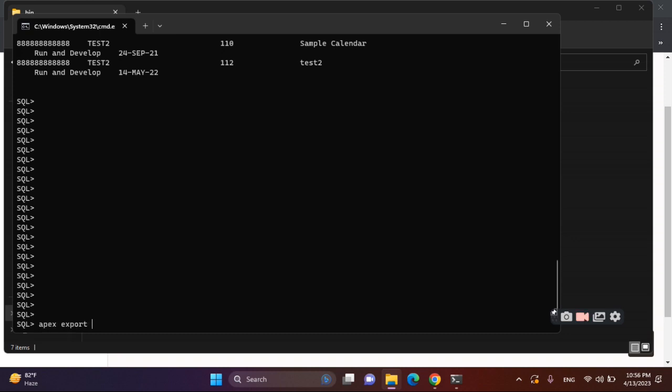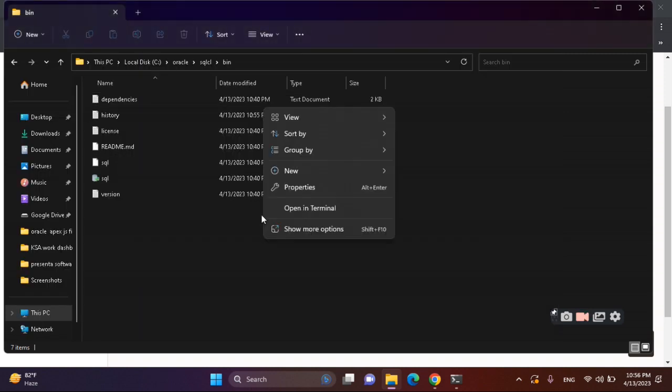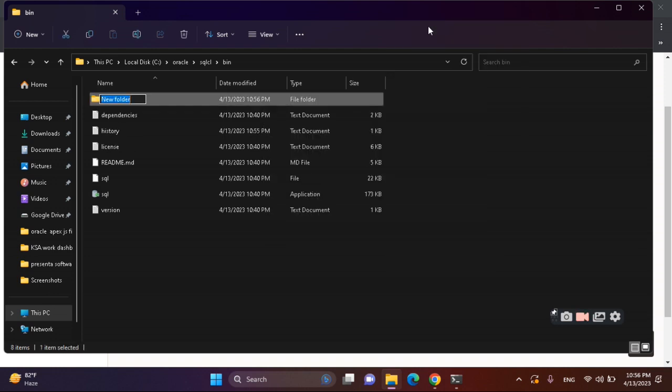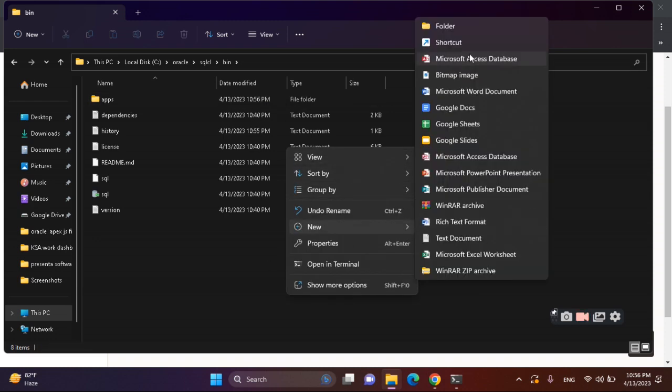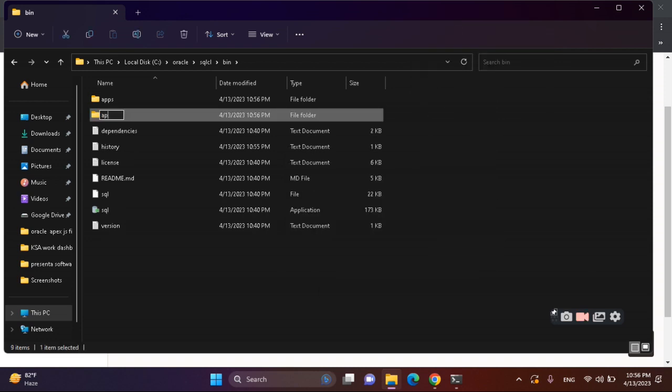Before that, I need to create a specific directory, for example apps, where I want to export all applications, and another directory for data dump backup. So, apps and data backup.